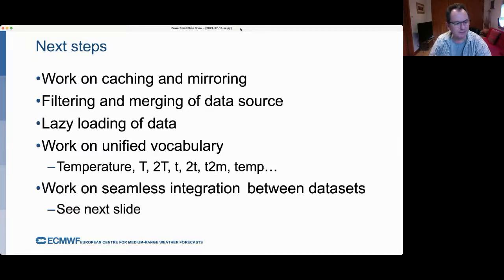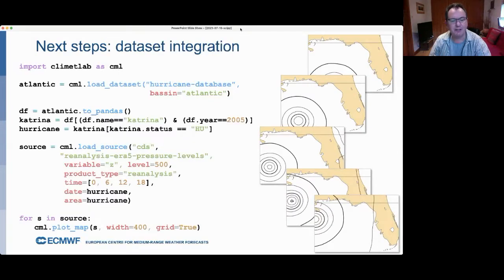And seamless integration between data sets, that's something I wanted to do, and I have an illustration here. So imagine I get Katrina, which I think you all know in the US, in 2005, and then I get the track of Katrina as a pandas frame from the hurricane database, and then I want to retrieve the geopotential at 500 hectopascal from the ECMWF reanalysis ERA5.